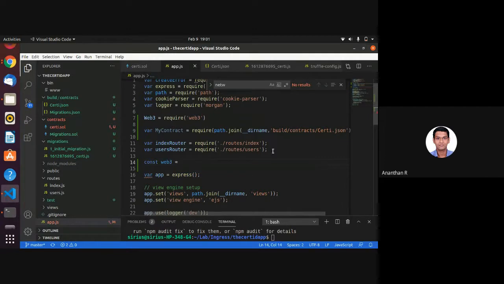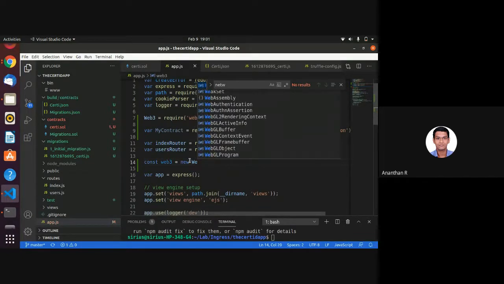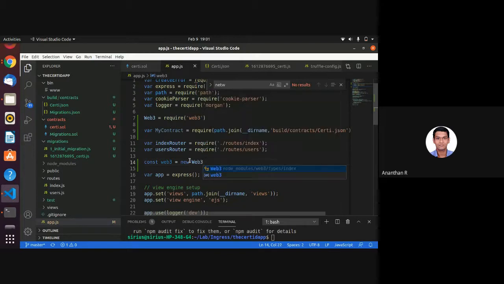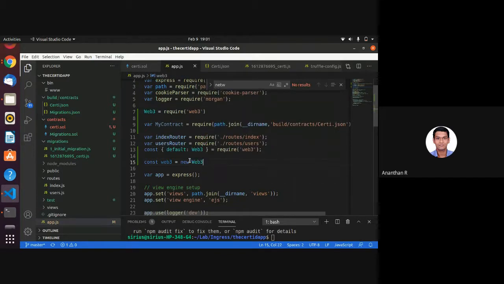Do check that this is actually small case. Here we use the capital case. I am just using it because it will be the same. In the end, we will be using this one. So moving on, we'll be creating a connection using the web3 module that we just imported. Actually, you don't need this line. You can just forget about that.